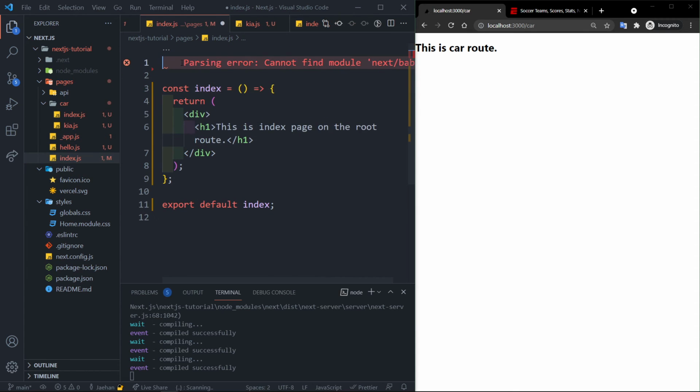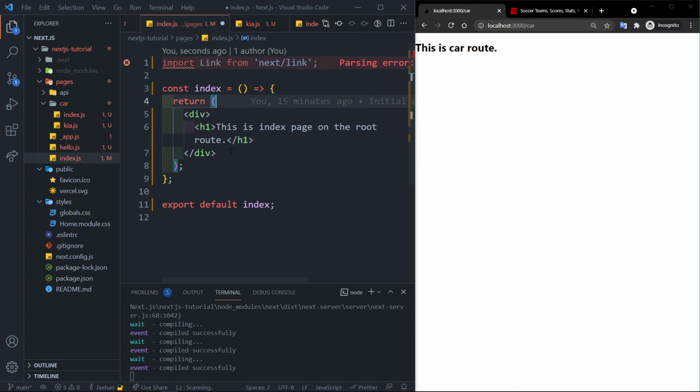Import Link, the L should be a capital letter, from next/link. This API is installed when you create the Next app, so you don't need to install next/link by yourself.